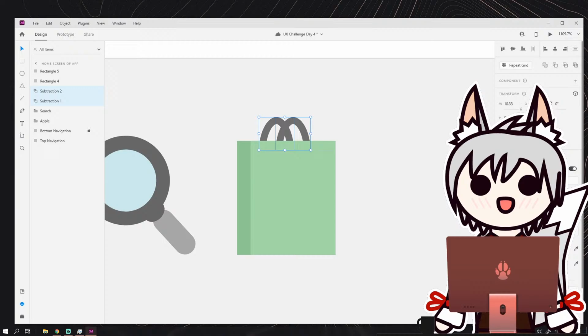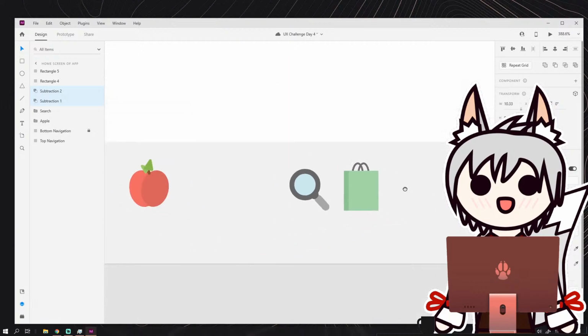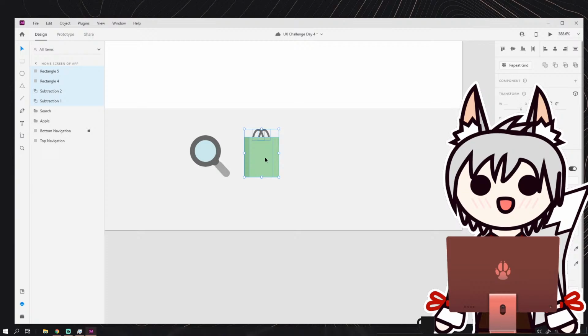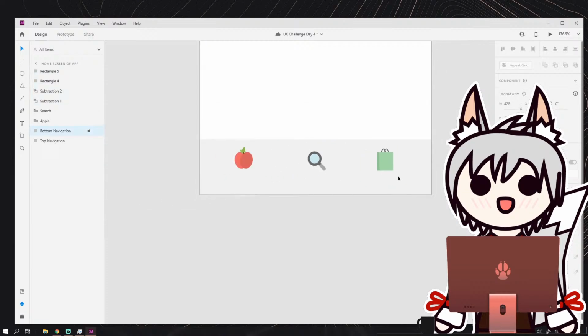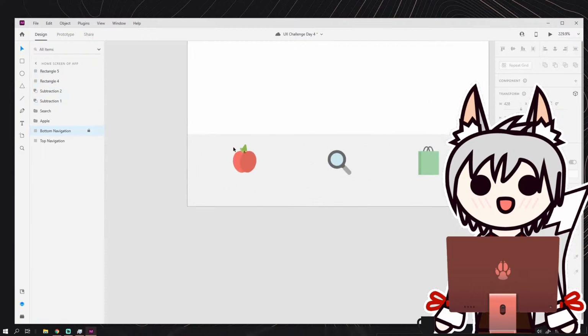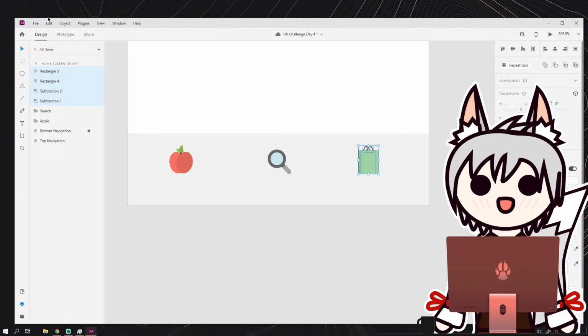Make it 1 or 1.5 actually. 1.5. There you go. That's a good one. Okay, move it over here. All right, now let's see if we can align things together. So I'm trying to think. Let's group all of these together. I'm gonna call it bag.